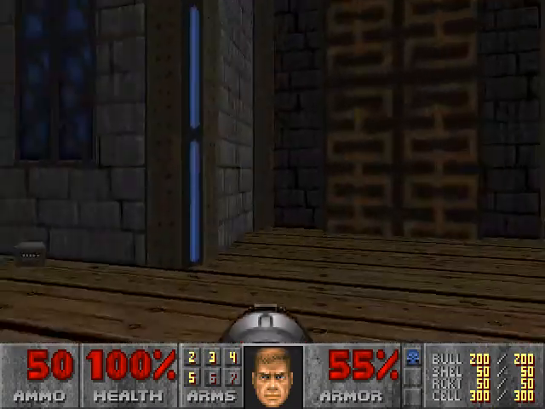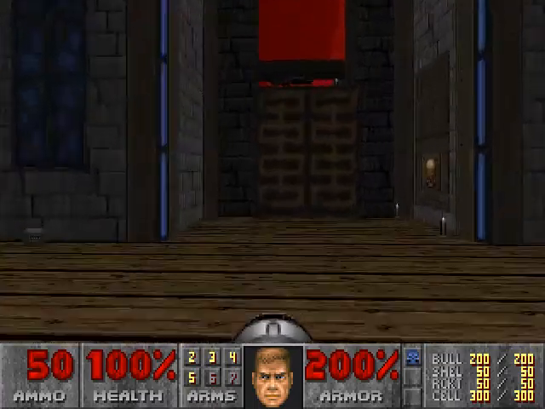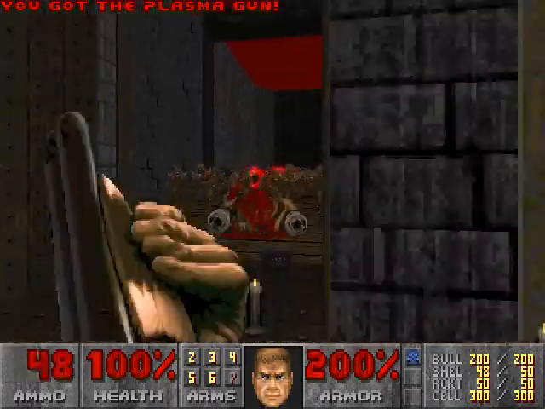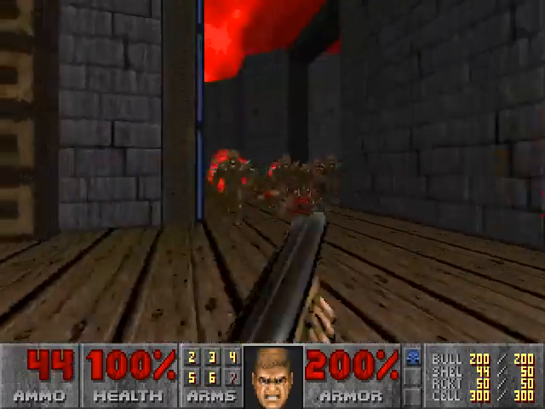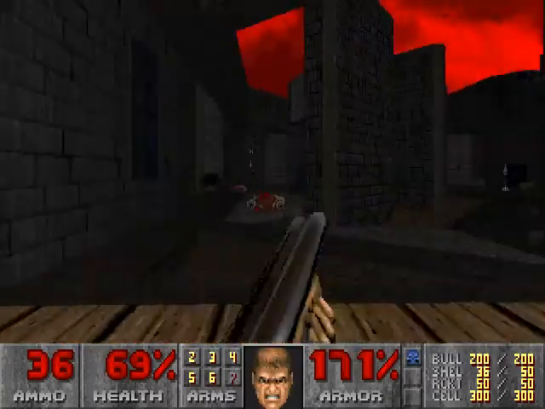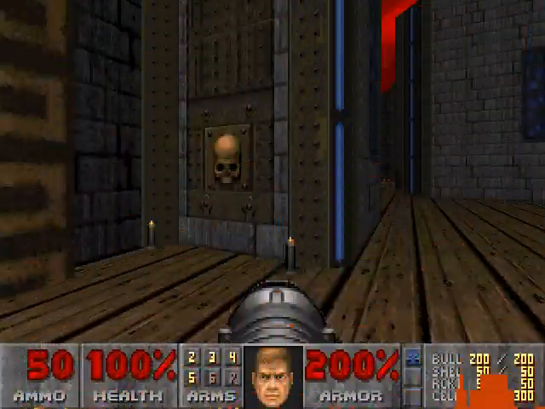Oh, okay. It's a pretty central switch. And guess what? I was looking for a switch and the plasma gun. I found the switch and the plasma gun. I'm not gonna waste my plasma on just a bunch of imps, though. Oh, well, it's an Impacalypse from more than one direction, though. Whoa! Don't be good at Doom, please.